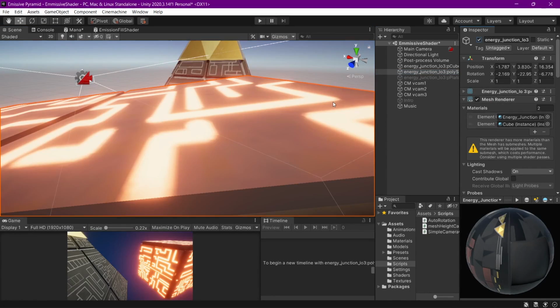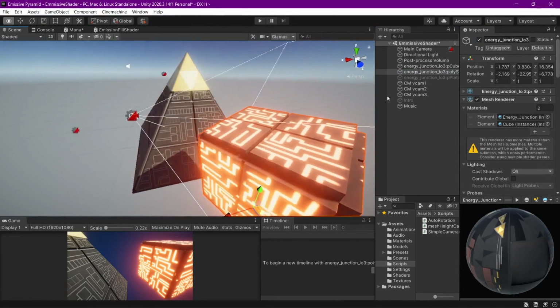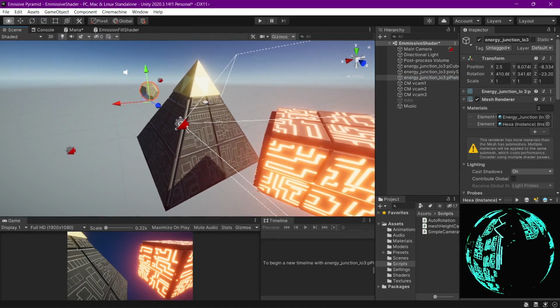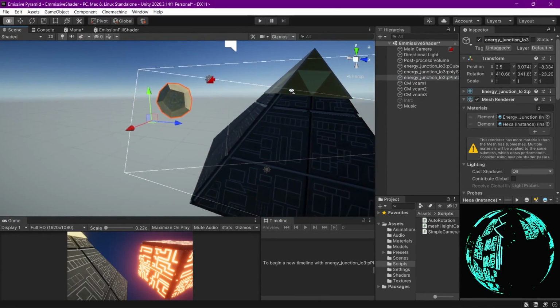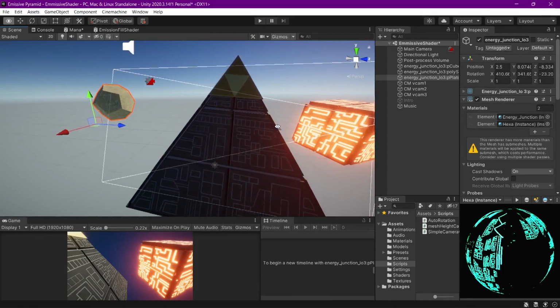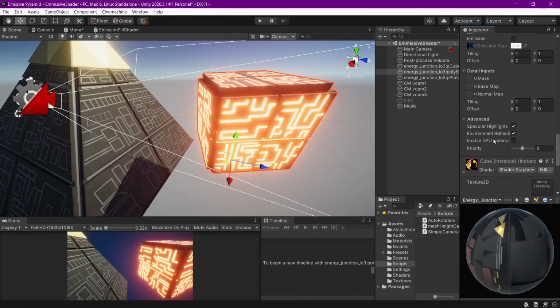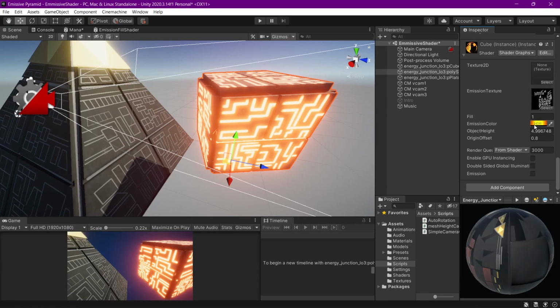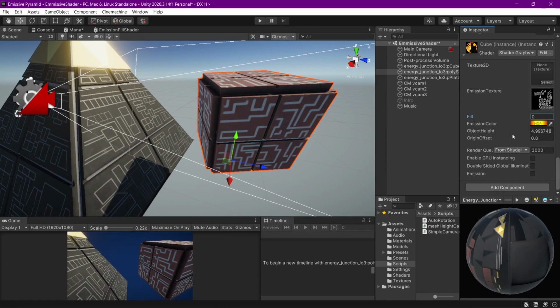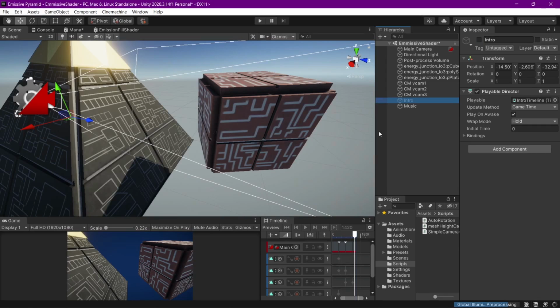I have two other models, a cube and nearly a sphere, for which I created two new materials and applied the same technique. Let's check the cube. Everything is the same. I just changed the color. It auto detected the height, and I also changed the offset point, so when we are at 0, we can't see anything. If it's 1, we might see something. You can check the intro scene here by going to the timeline.